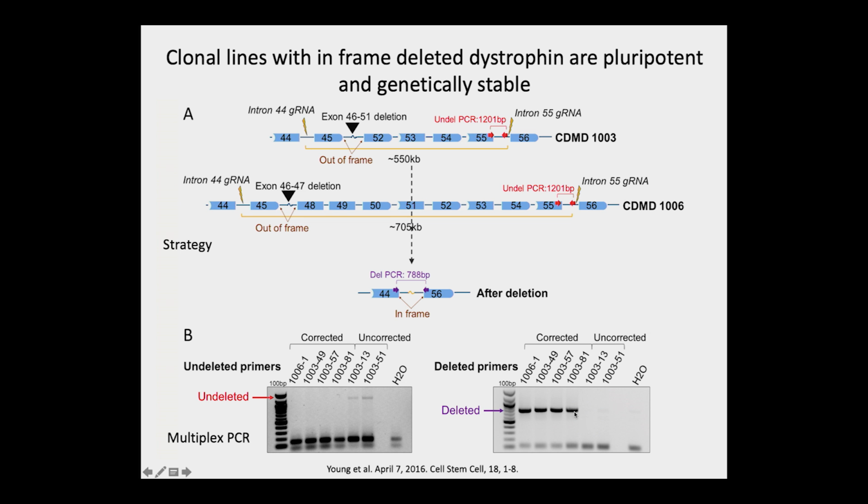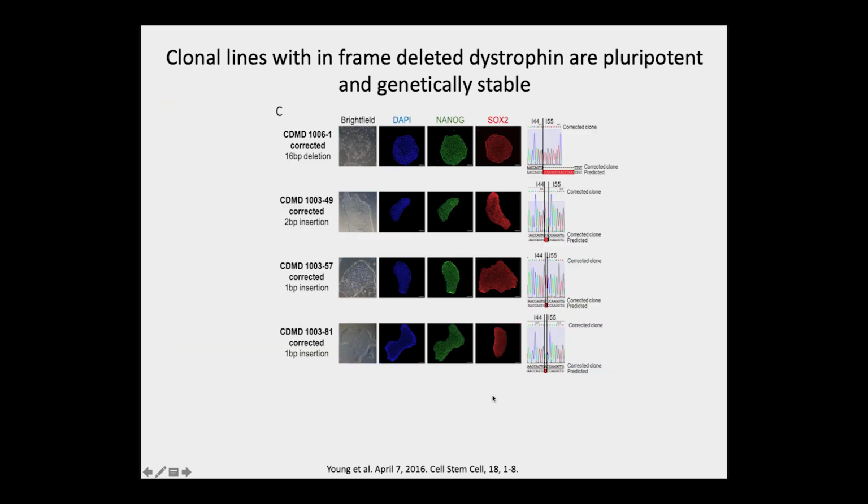And so here we're looking at deletion, and you can see across these different lines, this is a 106, 3, and different clones of this. We also have a 108. You were able to restore dystrophin. And these lines after deletion are still pluripotent. In fact, it's non-homologous end joining, right? So the genome does whatever it can to piece back together, and you can get different size insertions or deletions.